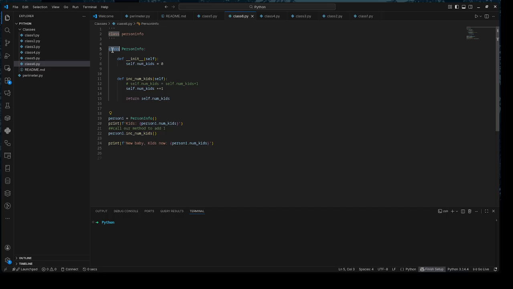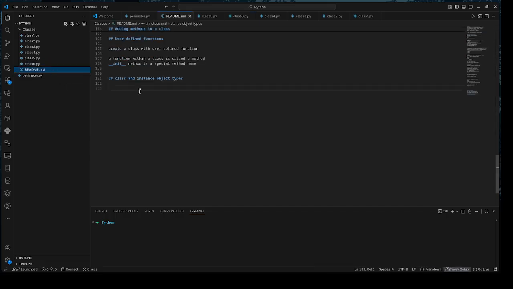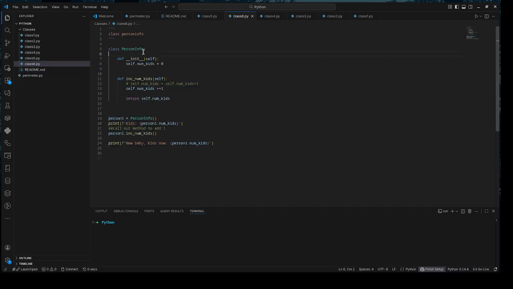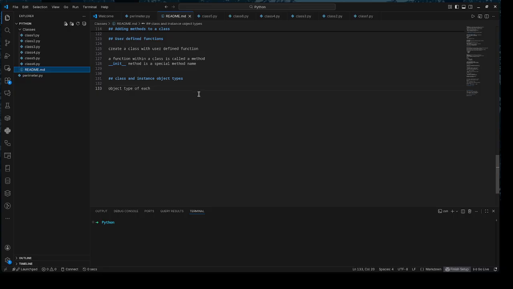Now, we're trying to understand the object type of each: the object type of a class and the object type of one instance. So that's the difference between a class and an instance.